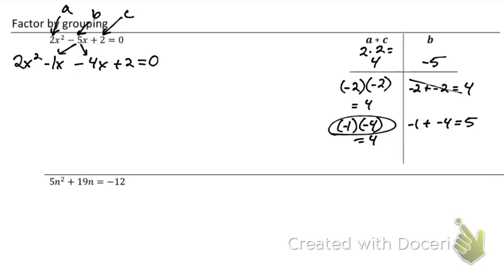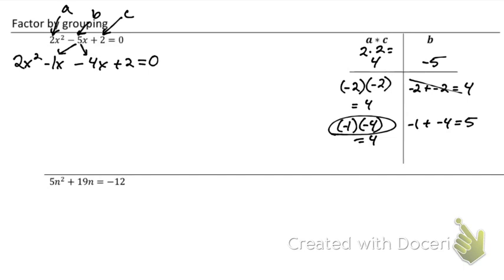Yes? Would you have to put a minus a negative 1x? Or no, so it would be plus 1x? No, no. It is set up how it's supposed to be. Negative 5x should be broken up into a negative 1x and a negative 4x. So if anything, they'll have plus in front of them, but whatever's in front of here, I just drag down with it. Because you have to look at the fact that negative 1x minus 4x can turn back into negative 5x. If you were to turn this into a positive 1x minus 4x, that would lead you to a negative 3x, which means you changed the problem.